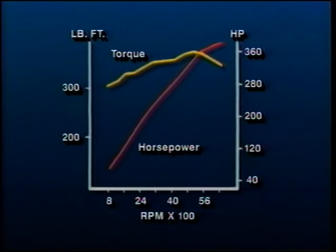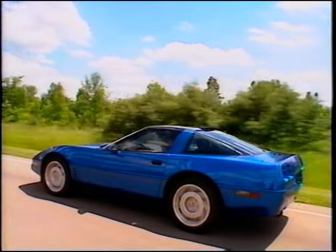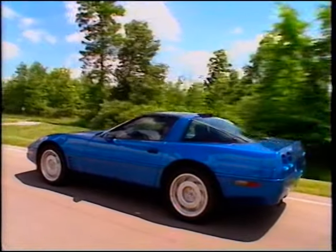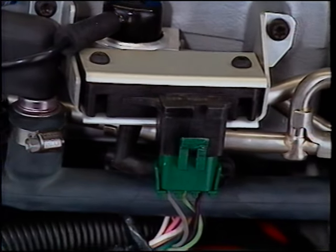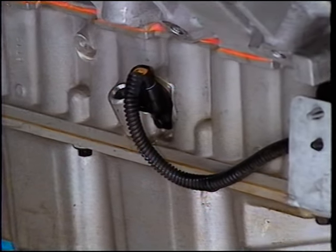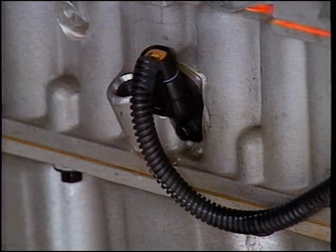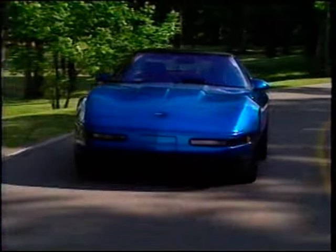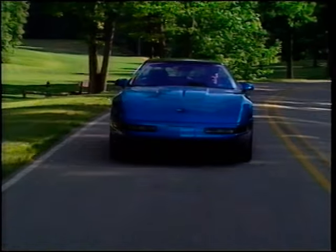When the secondary system is activated, a torque peak near 4800 RPM is established. The console mounted power switch controls the opening of the secondary port throttle valves, thus limiting engine operation to the primary inlet ports only. The ECM computes the proper air-fuel ratio for all driving conditions using a speed density fuel calculation program, based on inputs from manifold pressure, intake air temperature and throttle position sensors, as well as engine RPM from the crankshaft sensor signal. The ultimate result is two distinct valve timings and optimized air-fuel flow in a car with both attractive low speed and impressive high speed characteristics.